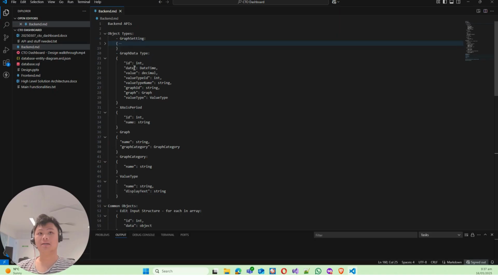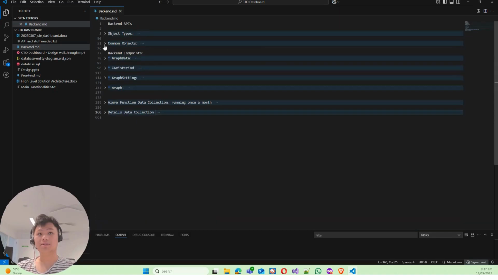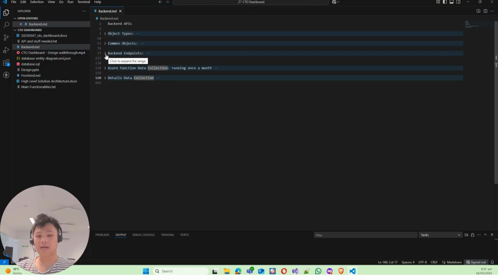Overall, we have some of the object types, some of the common objects that we've used, and then all the backend endpoints, and then the functions, and finally the details of how we collect the data. So that's a bit of an overall picture of everything in this project for the backend.